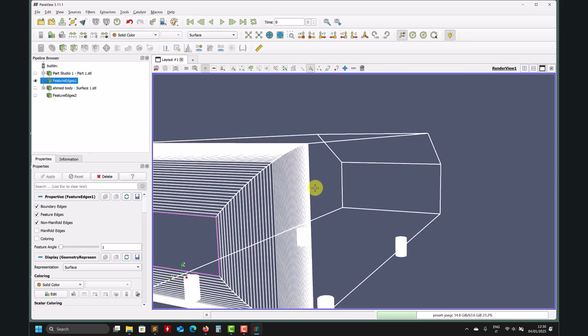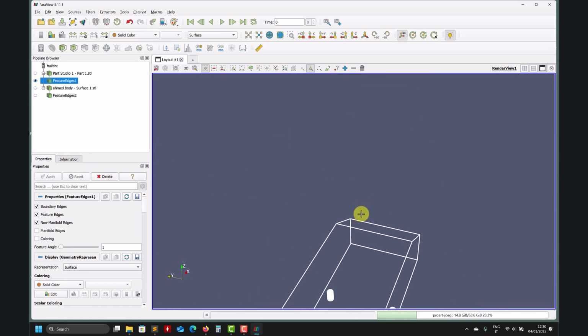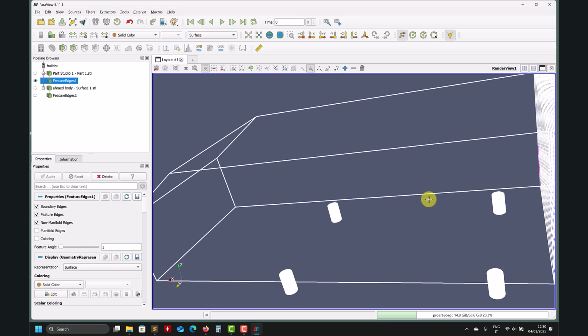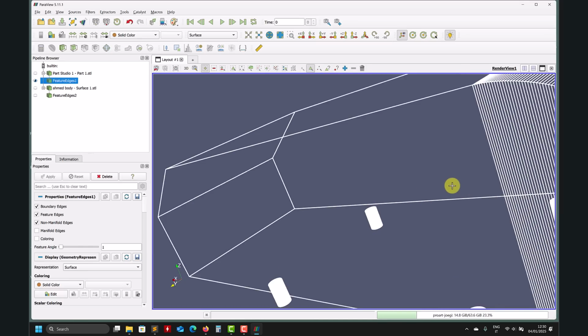Probably also I want to select this edge there. Top. These are the visual aids, as you see, they are very important. So let me select here.